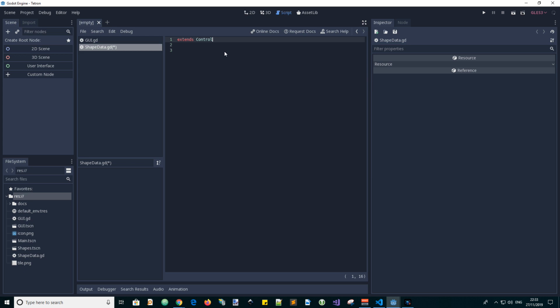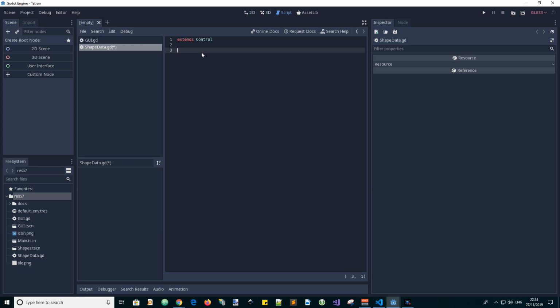It's just some problem I had when I was using the duplicate method to make a copy of an object. With node, it just didn't work properly. It wasn't copying everything across. Anyway, I'm using controls a lot here, and it seems like a natural thing to extend from the control.